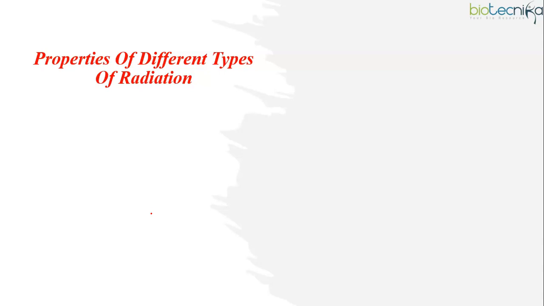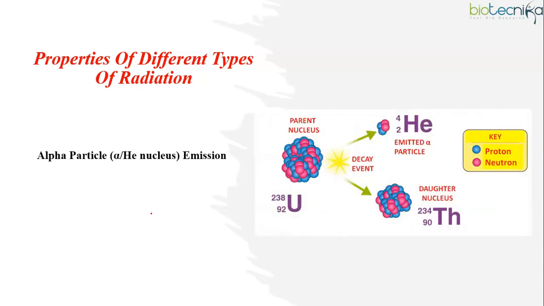Isotopes of elements with high atomic number frequently decay by emitting alpha particle. So some of the radioisotopes decay by emitting alpha particle. So what is alpha particle? Alpha particle is a helium nucleus. It consists of two protons, which are indicated with the pink balls, and two neutrons, which are indicated by the blue balls. So they are bound together. Two protons and two neutrons are bound together into a particle identical to a helium nucleus. Therefore, alpha particle is also known as helium nucleus.